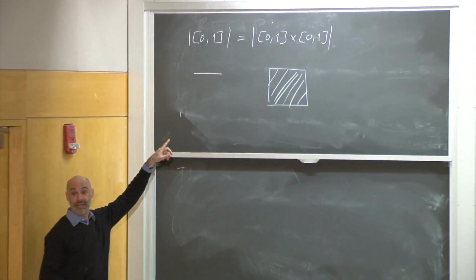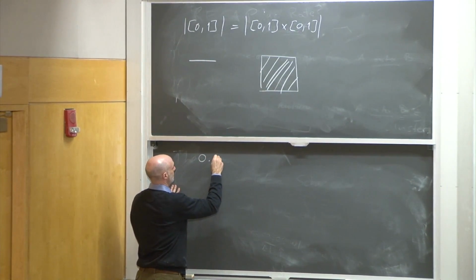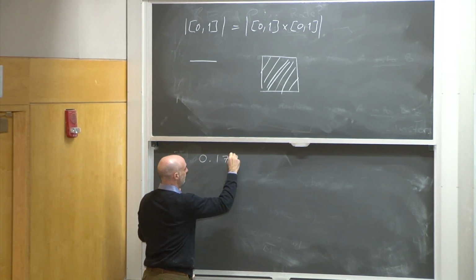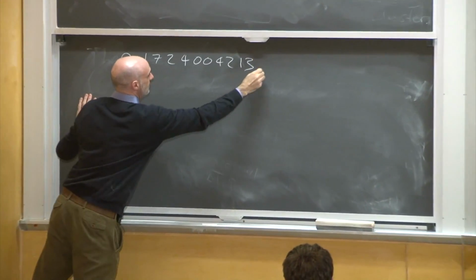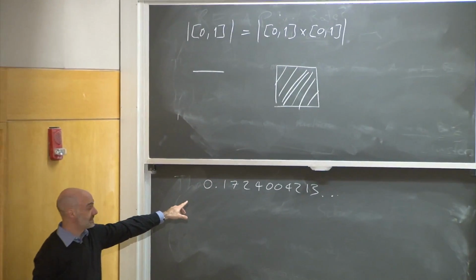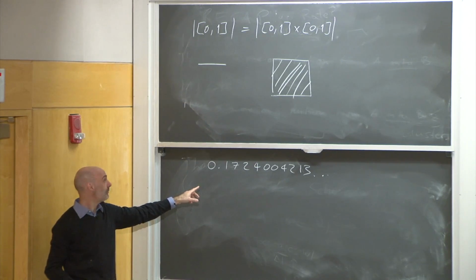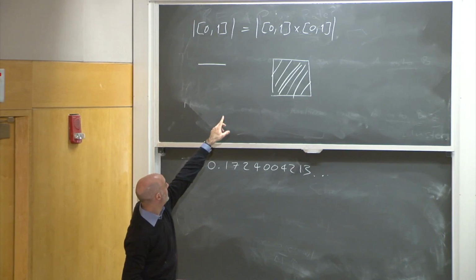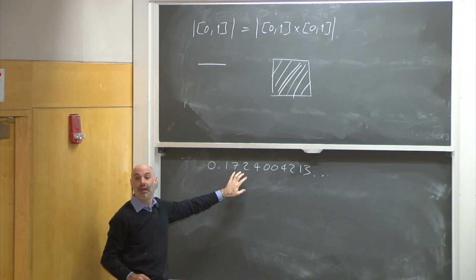So a useful way of thinking about the points in the 0, 1 interval is just as sequences of that form. So everyone in there has a description of that kind. And the points in the square are just pairs of sequences of digits of this kind.